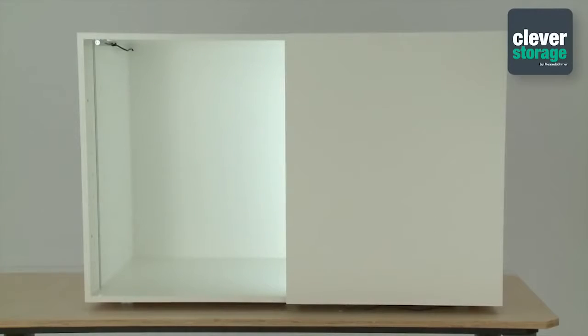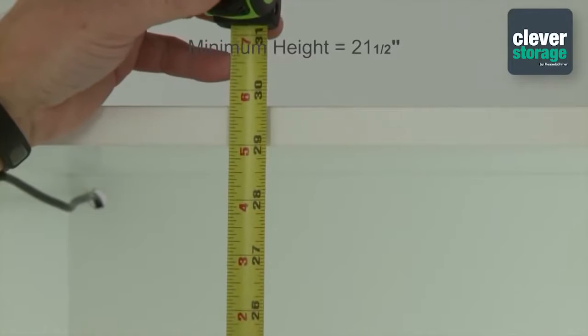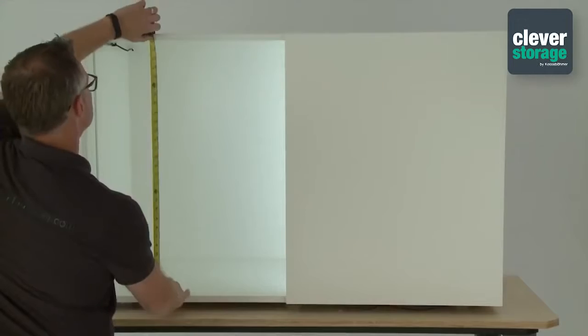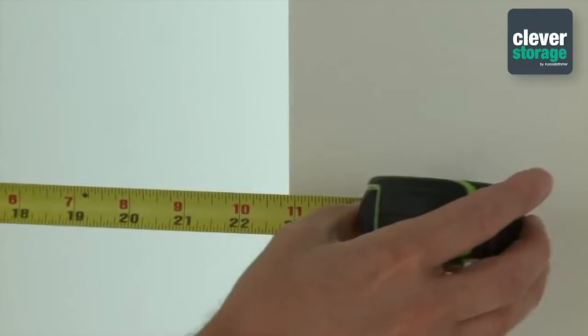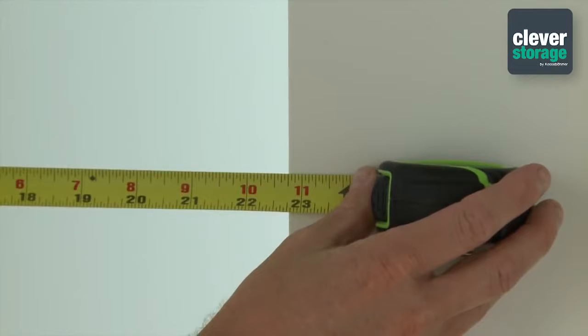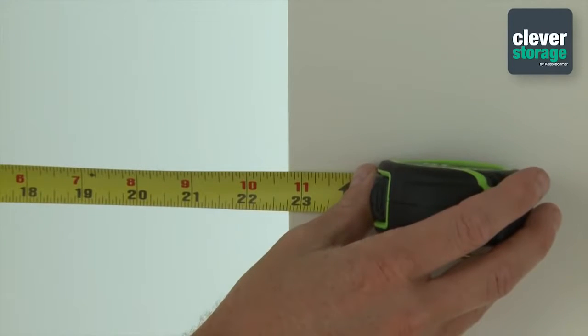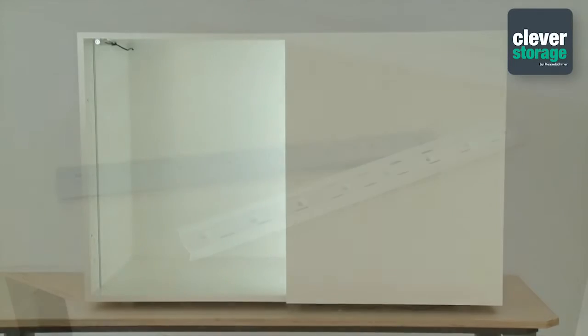The opening height requirement for the Lemans is 21.5 inches, so you can install this in a full height opening or an opening with a drawer above it. The width requirements will vary depending on which of the three sizes you are using. Today we'll install the largest Lemans with a minimum opening width requirement of 22.25 inches. Keep in mind that Lemans 2 is available in a right or left swinging unit. Today we'll install a left swing Lemans and we'll follow the instructions for a frameless cabinet.